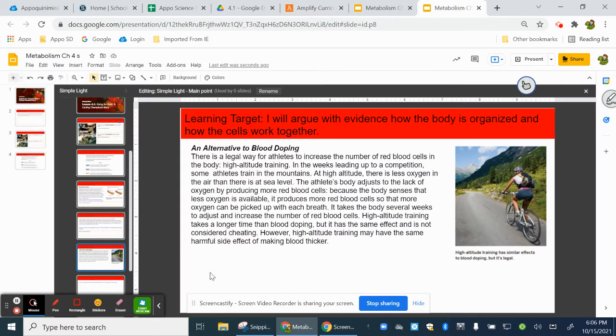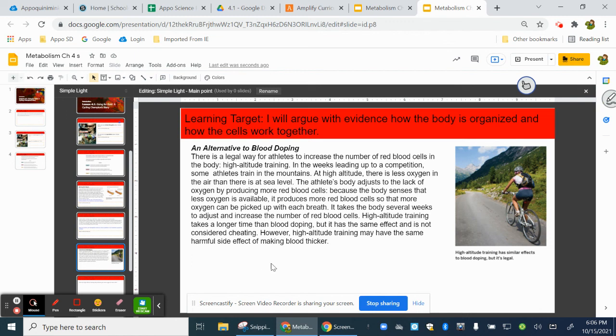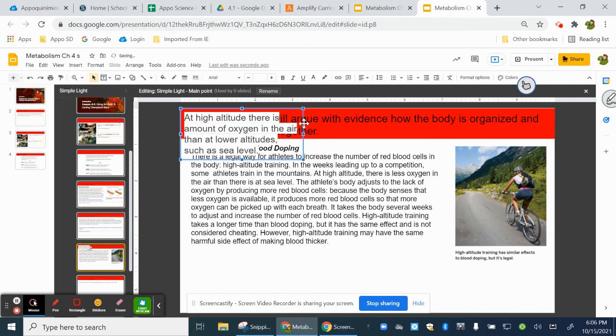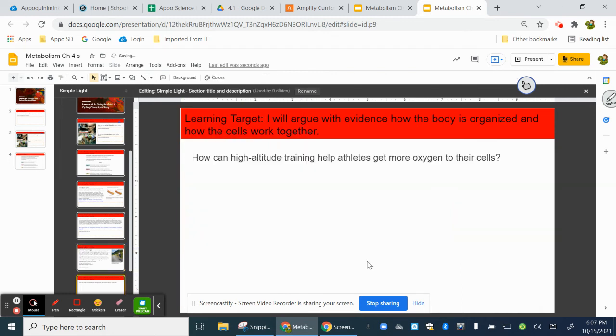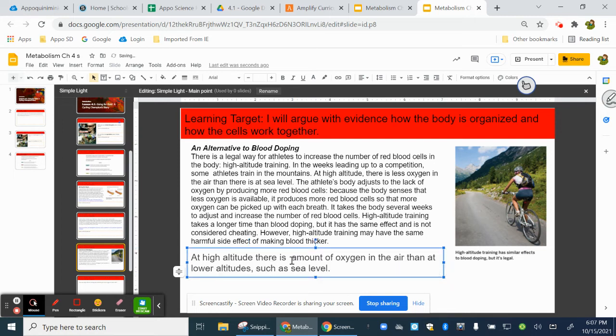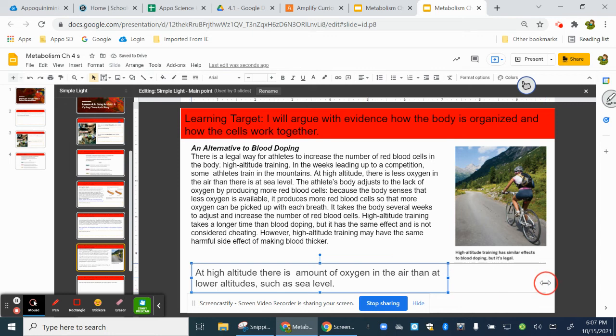So one, I hate it because we don't have a whole lot of room here. So I think I'm going to have to put this question over here, and I might add one because they're comparing two things. But here I am, I got to do a fill in the blank. So first I need to paste in the question. So here's the thing, I cut and paste from there, and there's a blank. At high altitudes, there is blank amount of oxygen than lower altitudes than at sea level. So there is, and now I need to leave a space for the kids to type.